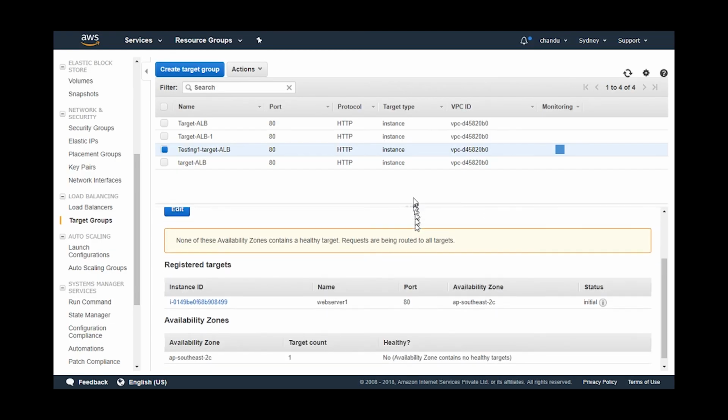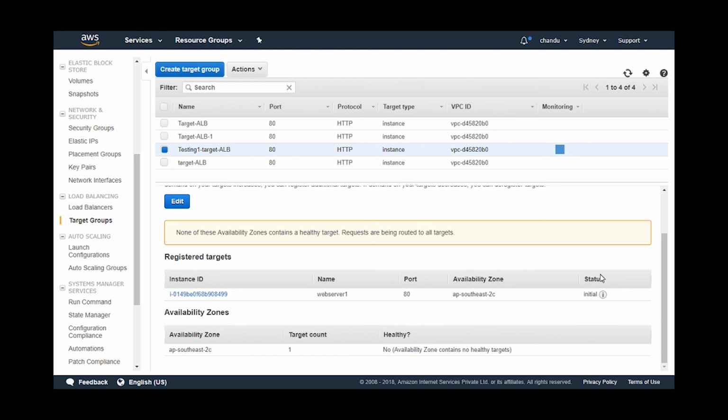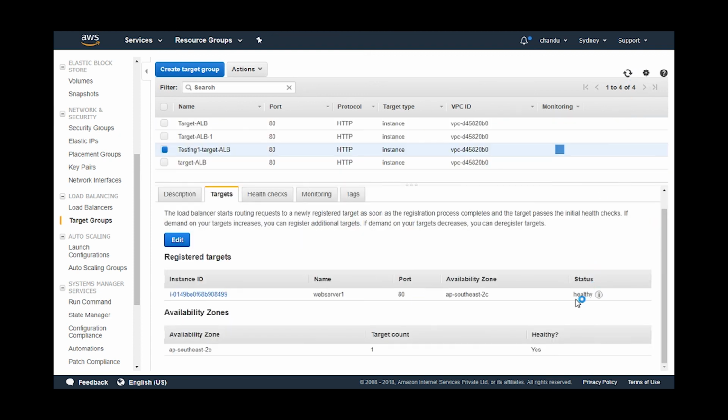Initially, the status of the running instance for the application load balancer will be initial. It will take around a minute or less to get a healthy status. See, within 30 seconds you get the status healthy.